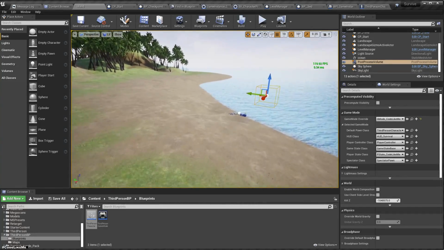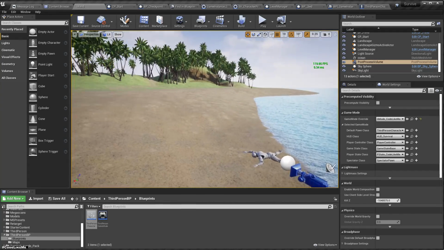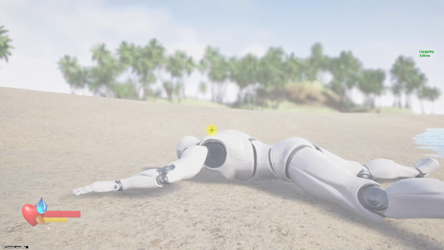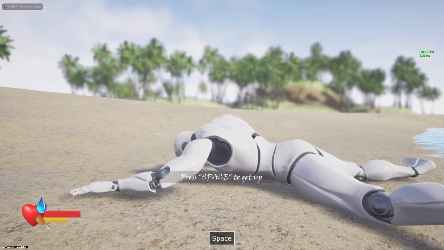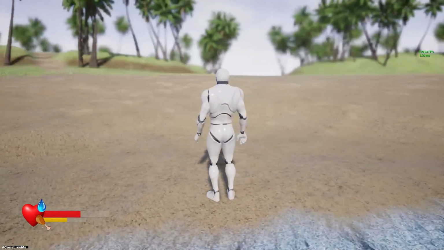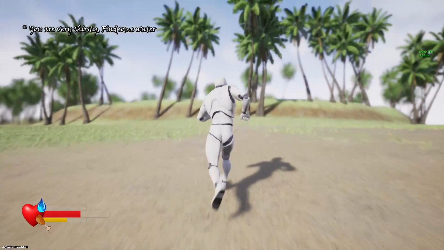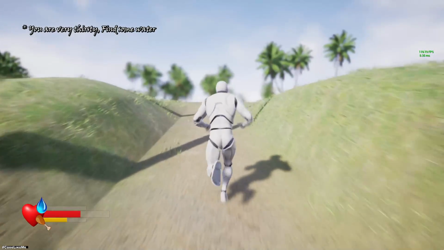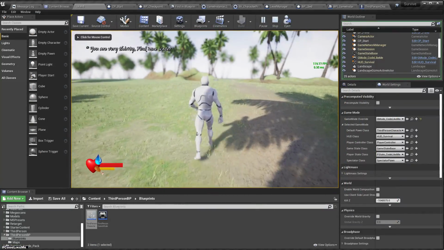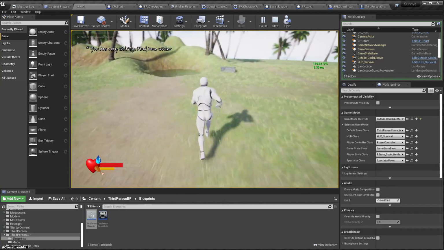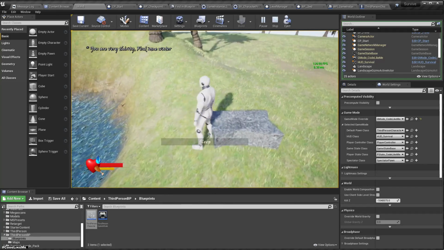So here is the demonstration. I have deleted my save file, so I'll play the game. Now it starts from here, and after this I run over to the bed, the stone bed, and I'll sleep.